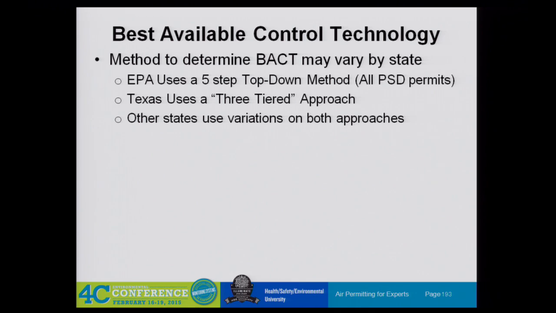But that's eroded over the years to not just baghouse, but baghouse at 99.9% control with all these other conditions in it. And that really wasn't the main theme. It was supposed to be pick the control technology that's best, and then apply it to your process. Not pick an emission rate, like lowest achievable emission rate. Layer technology actually says 0.03 pounds per hour is the lowest rate that you can get. So they've kind of morphed the two, and they're even mixing in work practices and other kinds of things into this BACT definition that really, if you look back to where it was created, wasn't the intent of it.